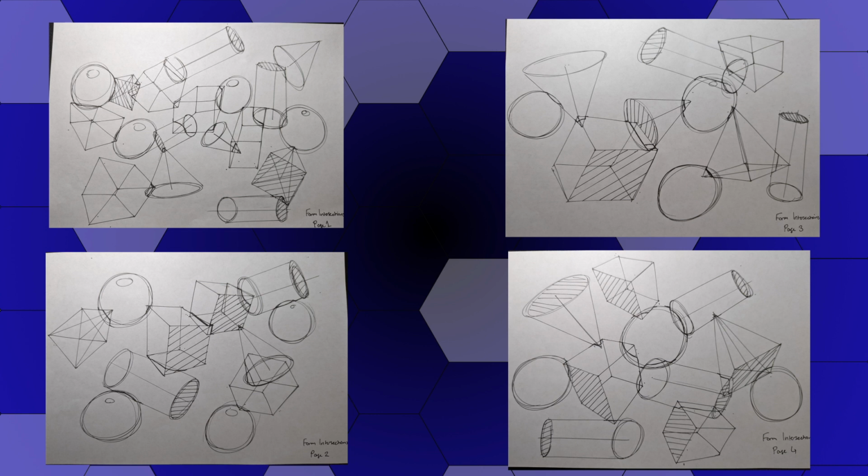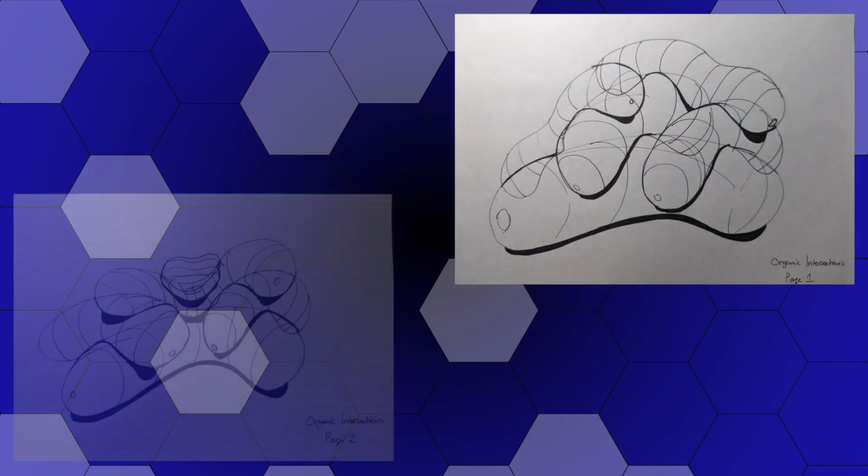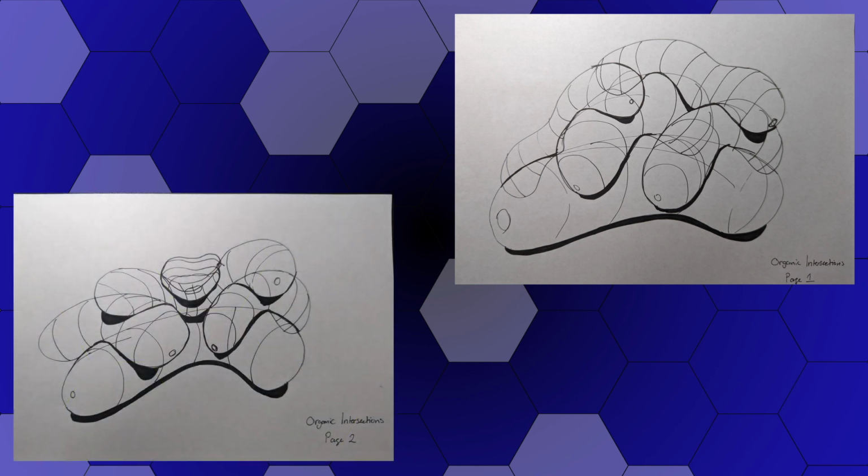I think personally, I find 3D placement a little easier to do compared to other drawing skills, and so, though this was hard, it felt a little easier than the texture detail homework. For the organic form intersections, I had to draw sausage-like organic forms on top of each other, and add line weight and shadow to show overlap shadow areas. I quite enjoyed this part, as there was something relaxing about drawing organic shapes over each other, compared to the hard-lined boxes and cone overlaps I had to do for the standard form intersections.